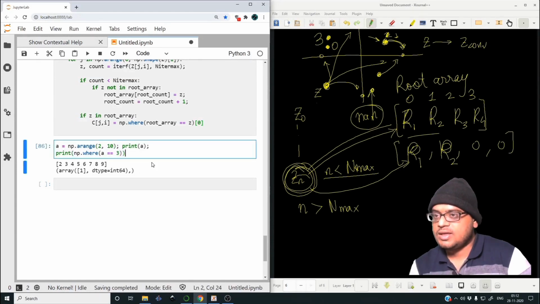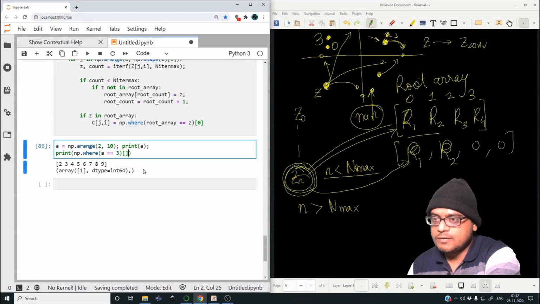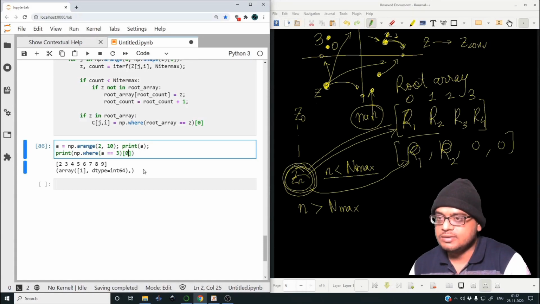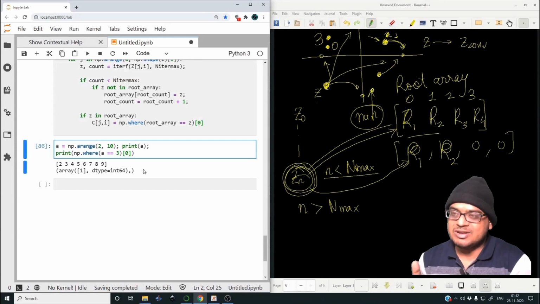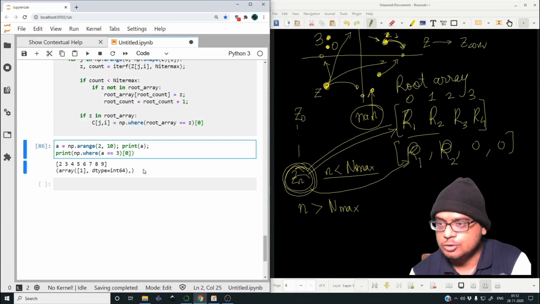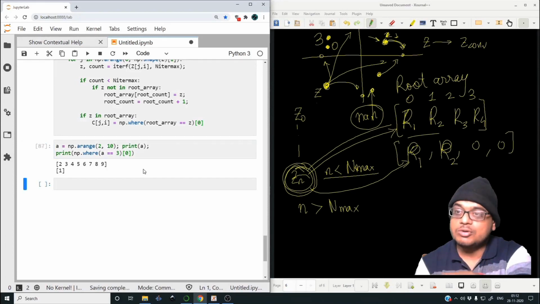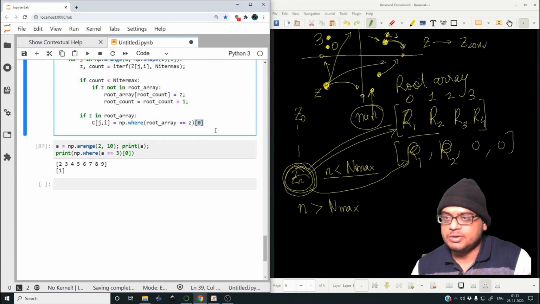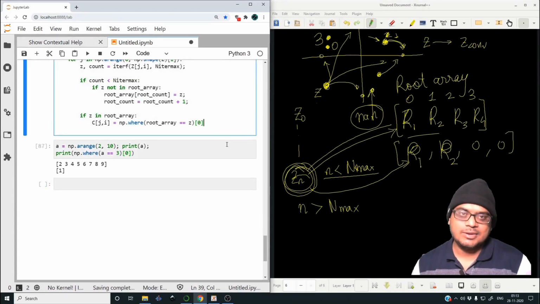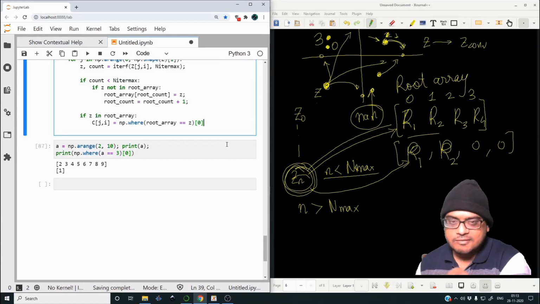So this is the solution, and we don't require the data type, so we need to take the 0th element of this output. So np dot where outputs it as a tuple, because there may be matrices. So we need the 0th element of this function output. That is why this 0 appears. These are just syntax. I mean, the logic should be clear. Syntax follows anytime. You can always Google the syntax, but it should be clear what the logic is. So C should take the value of the location of the root.